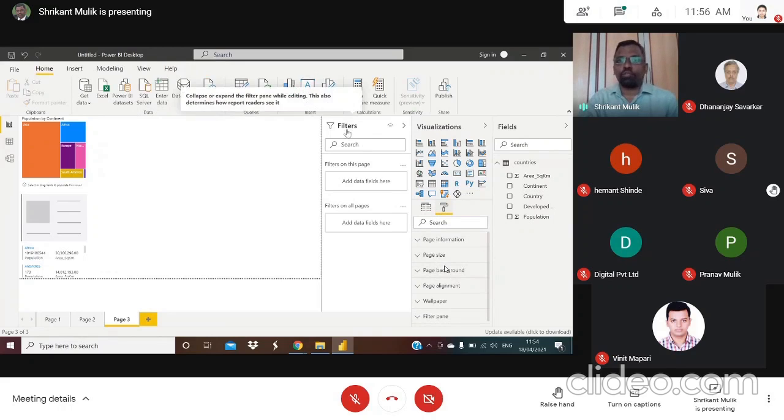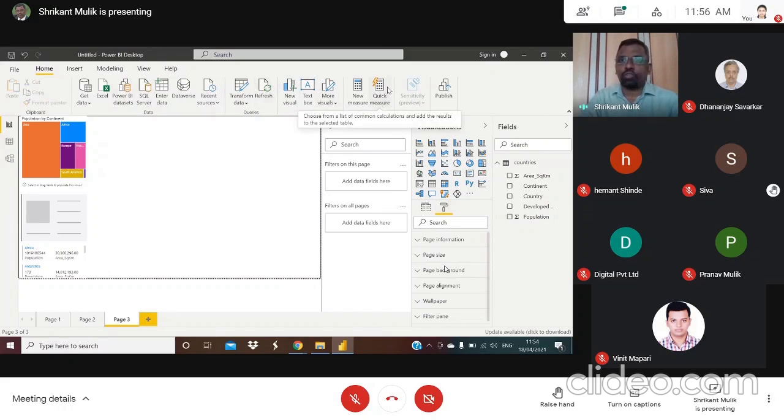And you can apply different filters out here. And obviously there is additional functionality, like Quick Measure. Then it has its own language called DAX, which you can use to transform data in a much faster way. So you can do some kind of scripting within Power BI and so on. But that is obviously for advanced use.